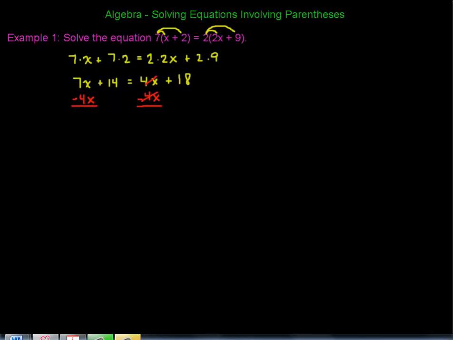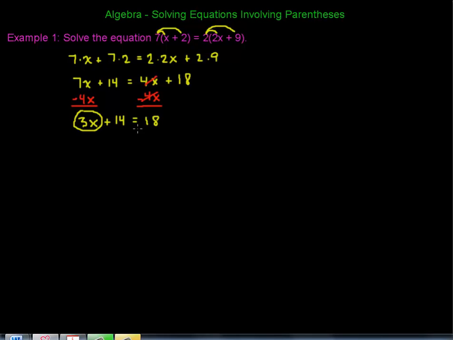Okay, so the 4x's cancel over here on the right-hand side. And on the left-hand side, 7x minus 4x is equal to 3x. And now I can just bring everything else down. So I have 7 minus 4x is 3x. I bring down the 14 and I brought down the 18. Alright, so we're a lot closer to our solution. We've isolated 3x on the left-hand side, all of our x's on one side.